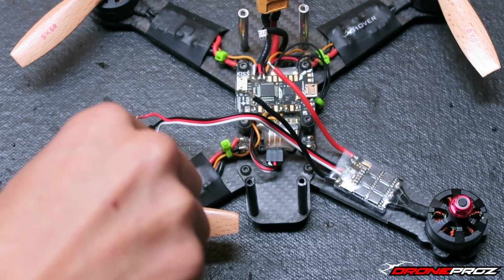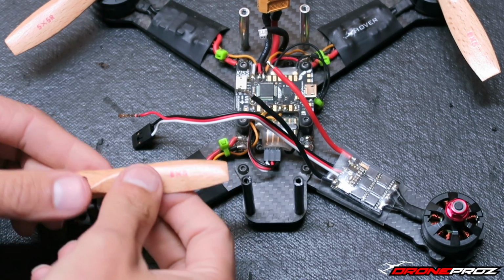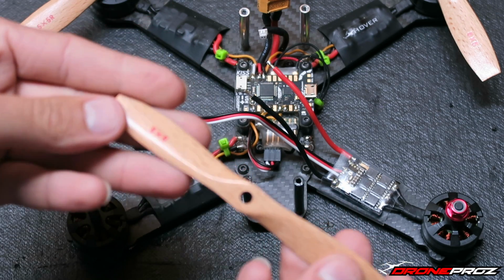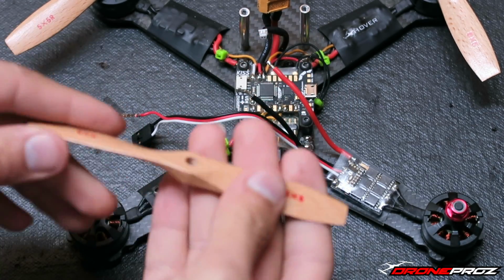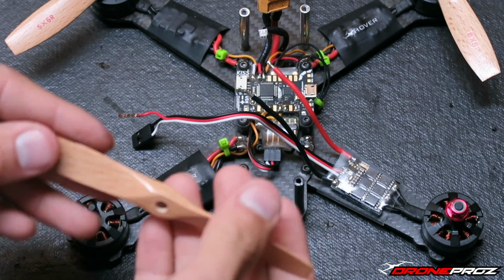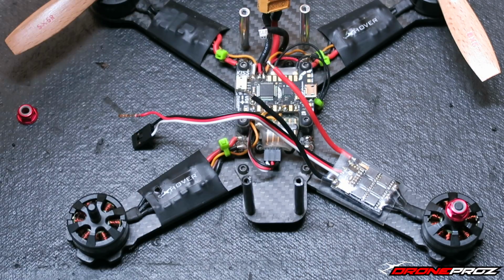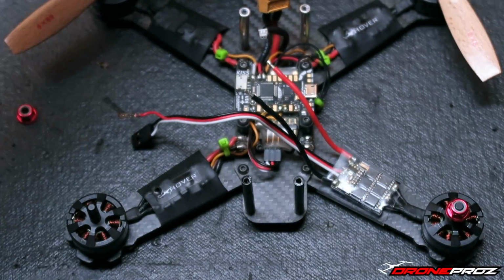I'm sure there's going to be a few guys out there wondering what these props are. You guys are probably saying, wow, are those really wood props? Yep, they are wood props. They're 5x5s. I'm going to be doing a little bit of testing this week on them. If you guys want to see a video on them, want to see me review them, I'd be more than happy to. Just leave it down in the comment box below if you would like to see these wooden props reviewed and my thoughts on it.